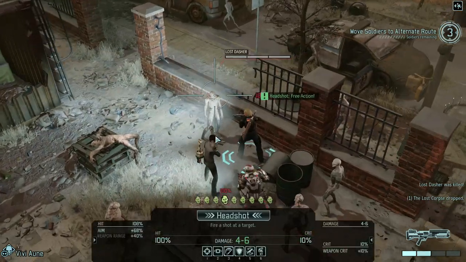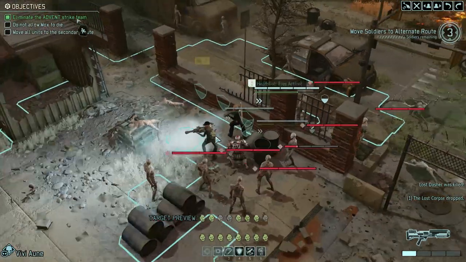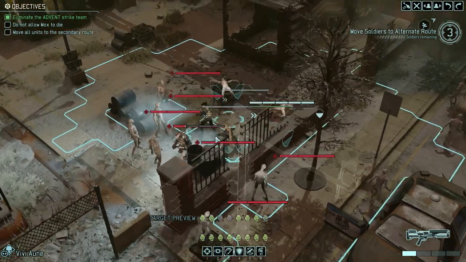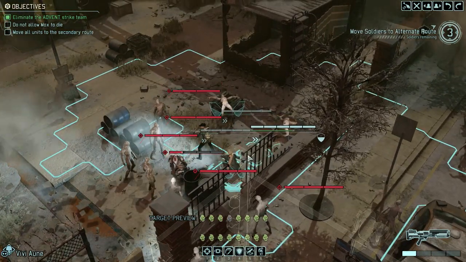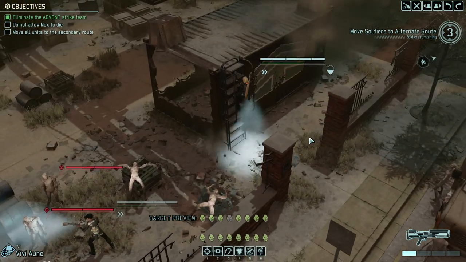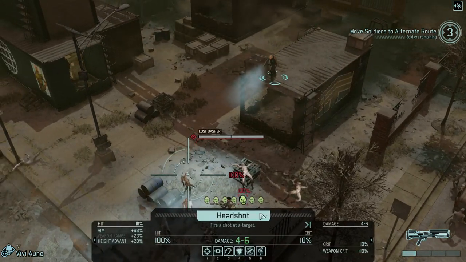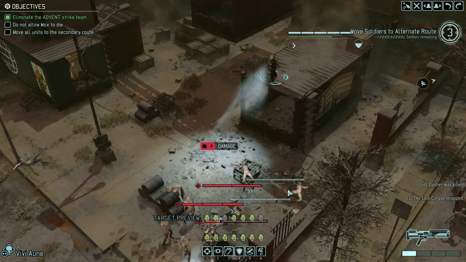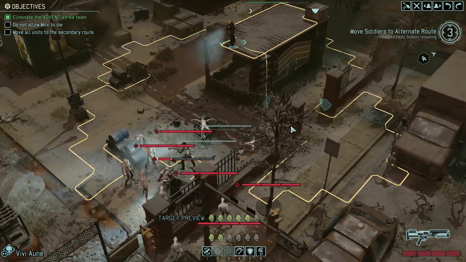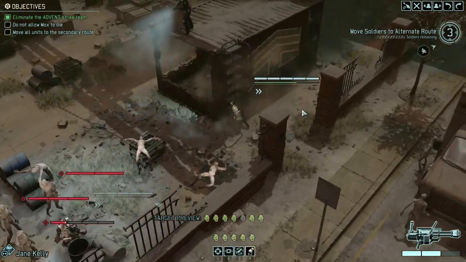Enemies down. Target disabled. I'm reserved. The question is, do I have them all here? Let's play it safe. Let's get people on the high ground. No longer a threat. We can almost dash to the exit next turn. Okay, Jane Kelly. On the move. Up here.